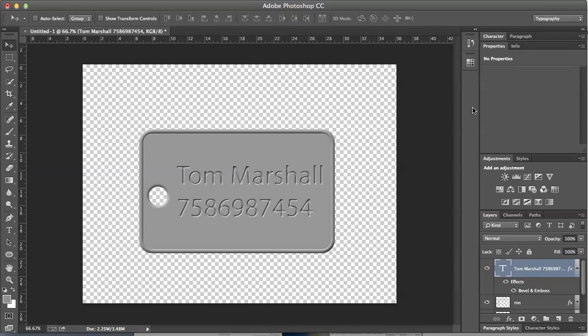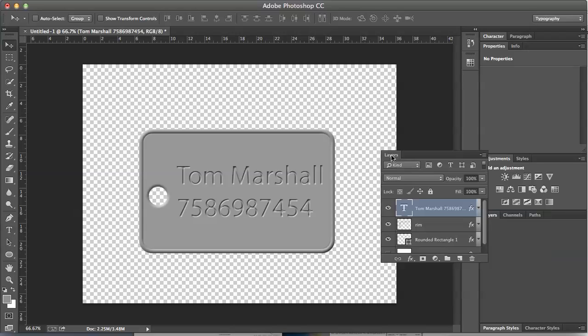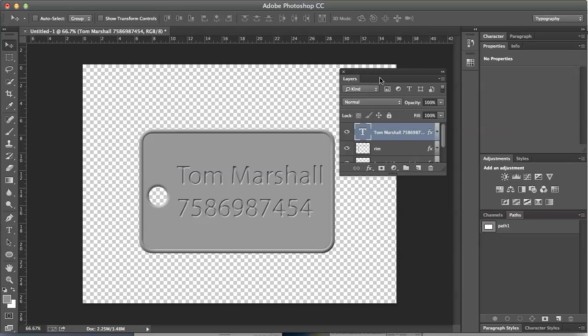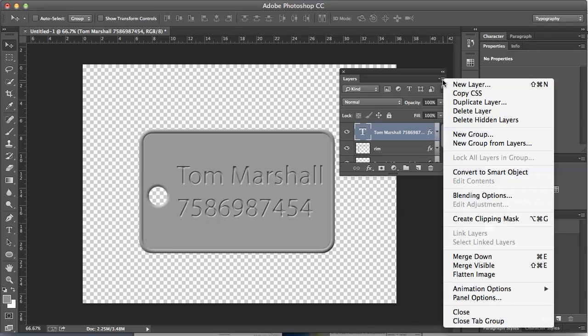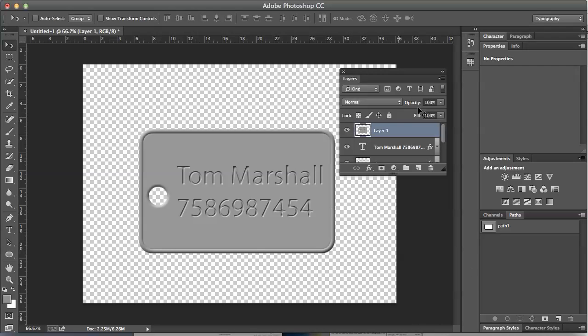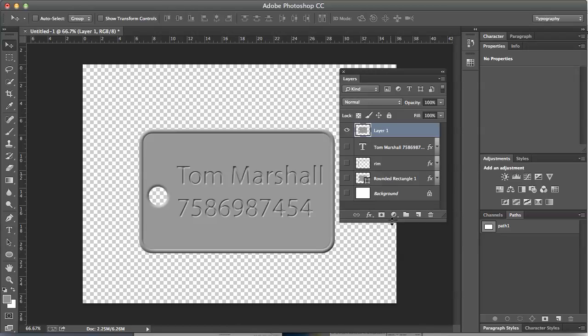So we've got to that point. I'm going to combine all those three layers now into one layer, and to do that I'll just get my layer panel up here so you can see this better. Hold down my Option key, and Alt on the PC, hold down the contextual menu there and say merge visible, and because I've held that key down, I've got a new layer with all those things combined, so I can switch off the other layers, and in fact I'll put them in a group together.